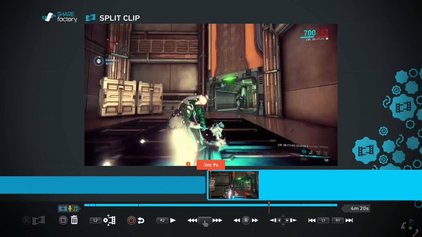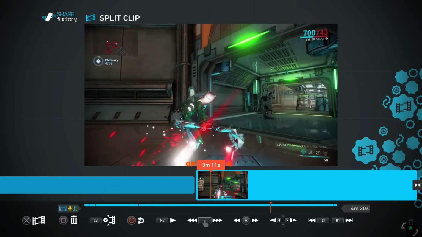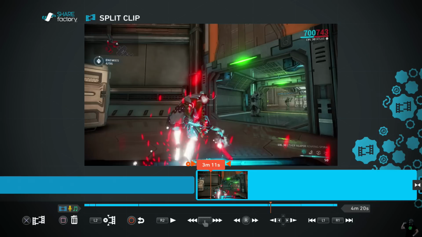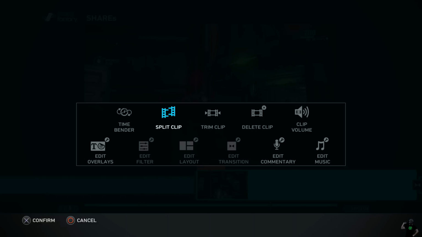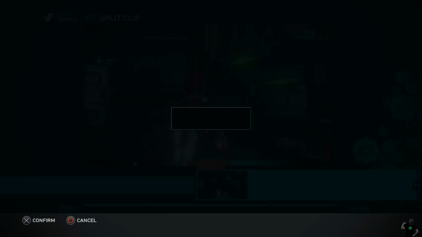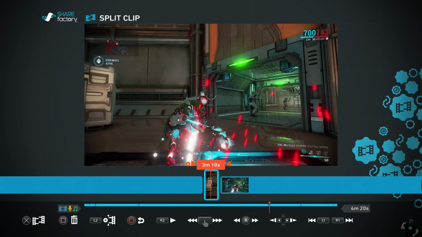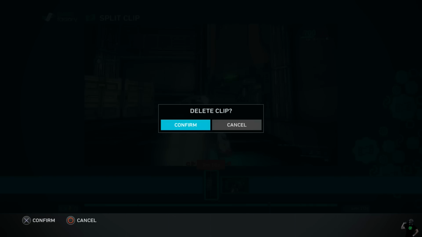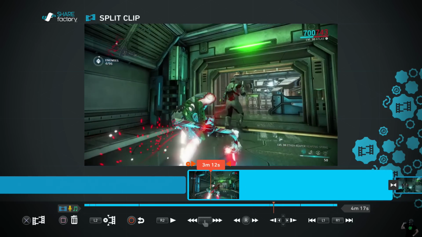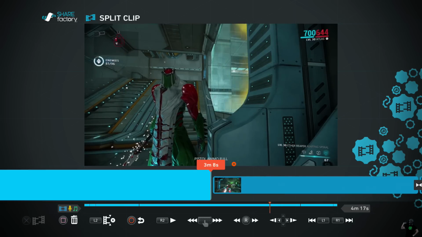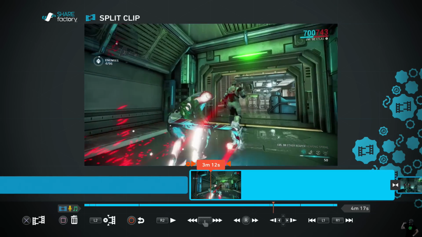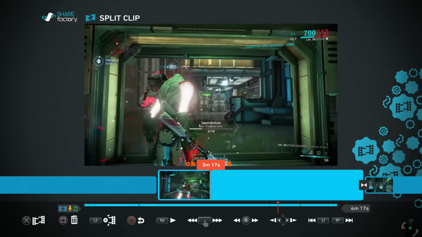Just come here. We use trim clip to add this length. Say we want it to start right here. Okay, there you go. I'm going to make sure I'm on the wrench menu. Split my clip right here. Confirm it. Good. And we can delete that little piece of junk that we don't need there. So all happy now, and we can do whatever we want. Now we're happy. We re-added this part of our clip to our video that we're making.